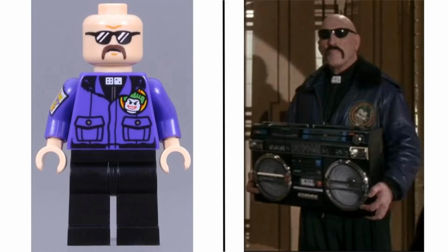The fifth and final minifigure is Lawrence, who is one of Joker's goons. This figure was an odd choice for this set. Like, if you were going to do one of Joker's goons, why not do Bob, his number one guy? But that doesn't change the fact that this is a good minifigure.